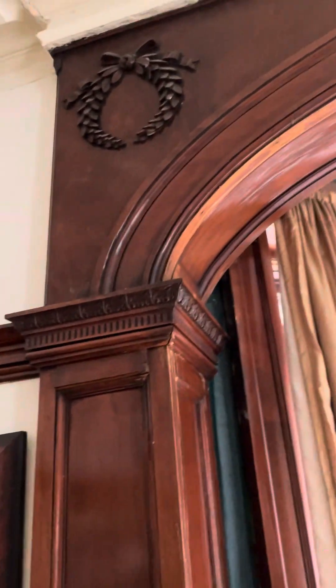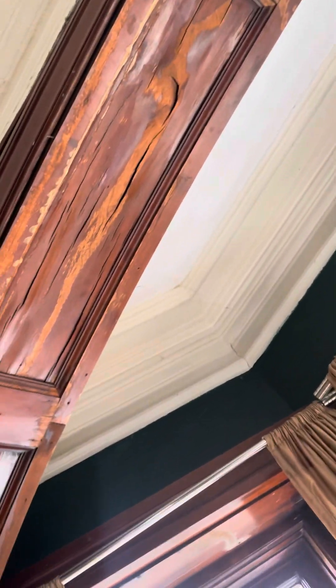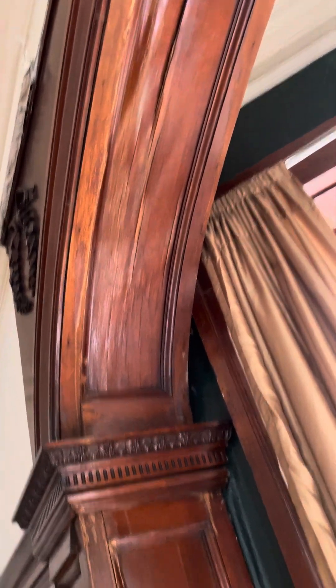Lovely woodwork with Boston headers — the molding is just incredible. That's what's so nice about these old buildings. But you can see where the water has damaged that lovely original woodwork. It's swollen. It looks like it's veneer because it's swollen right there — that can't be sanded down. That would have to be cut out and replaced with something like old plywood and stained to match.